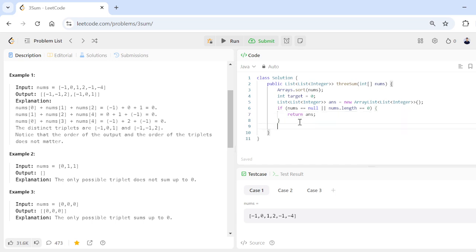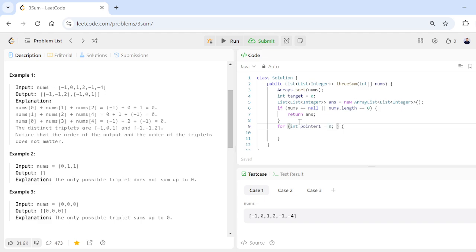Now we need to fix our first pointer. How will we fix it? We will use a for loop inside this. This for loop will start from the first index and it will go till the length of the array. We can name it pointer 1.